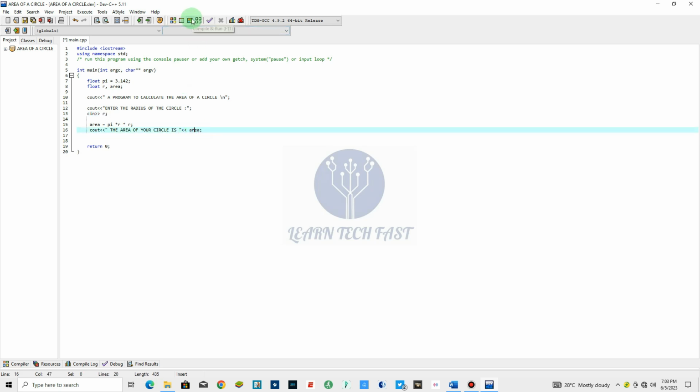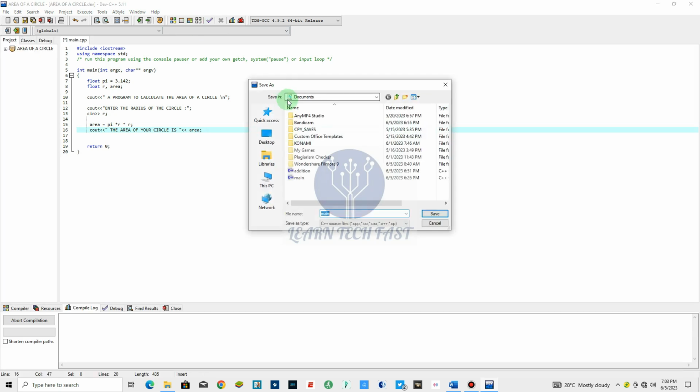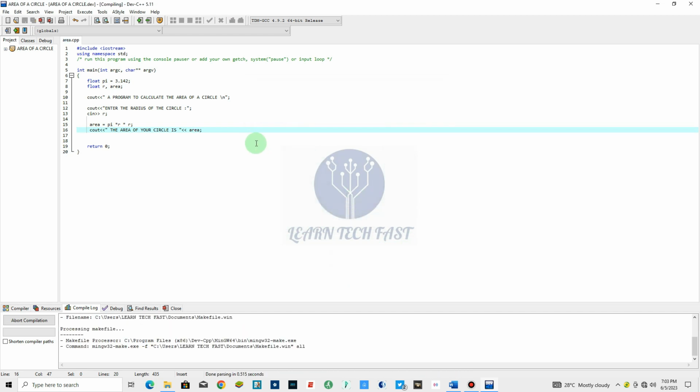So let's compile and run. Let's type the name here, Area, and click on save.